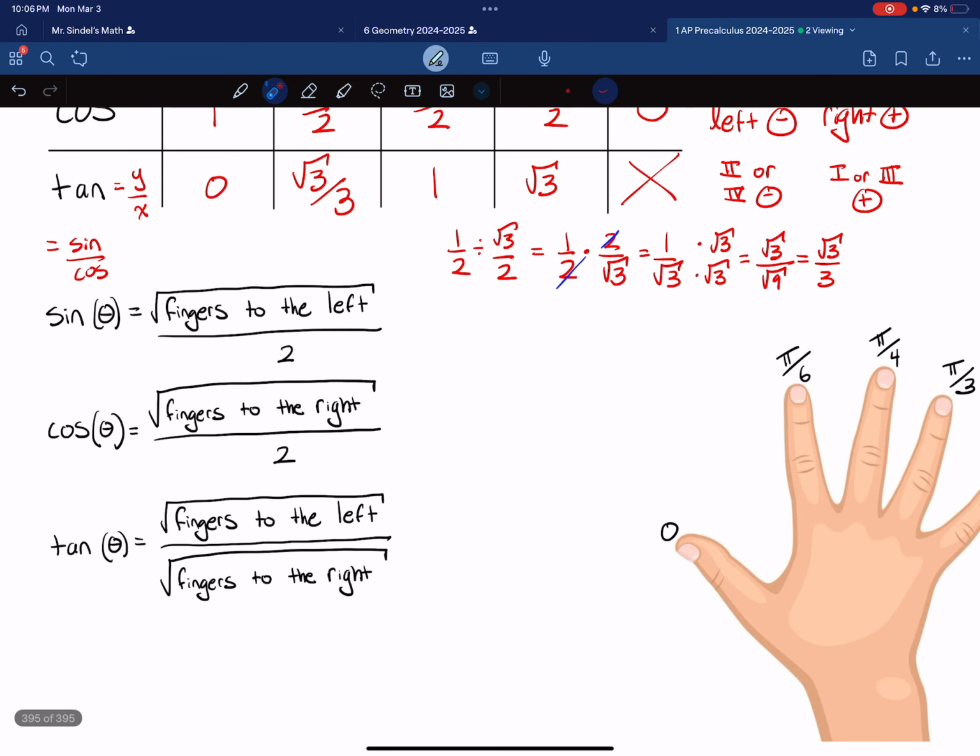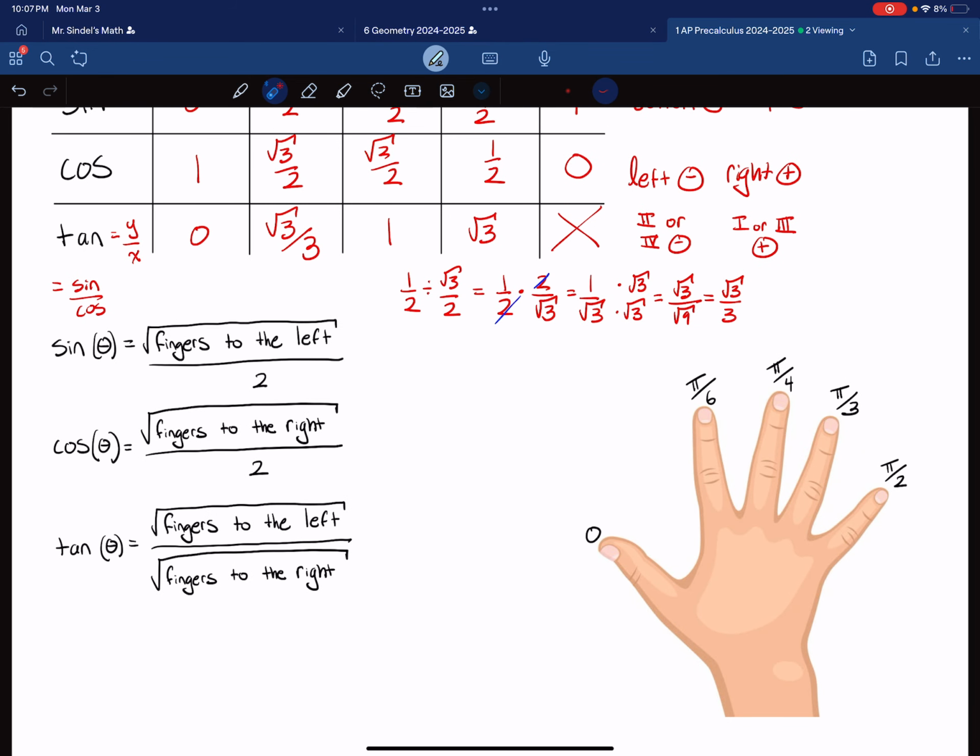Moving on to a method I am not familiar with and actually learned from YouTube recently is how to do sine using your hand. So if you got tattoos, you could totally put a 0 on, or a pi over 6, all these values on your fingers, and you'd be like super duper, I was going to say cool, but now I'm just going to go with nerdy. If you have that, then you can use this to figure out what trig values are for special angles.